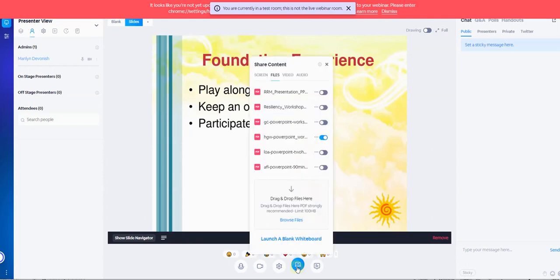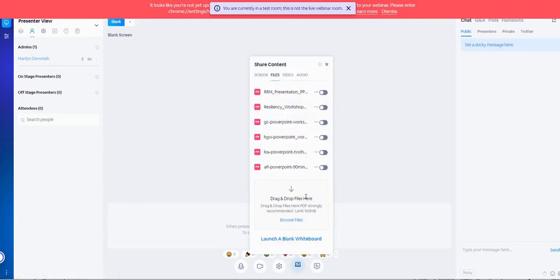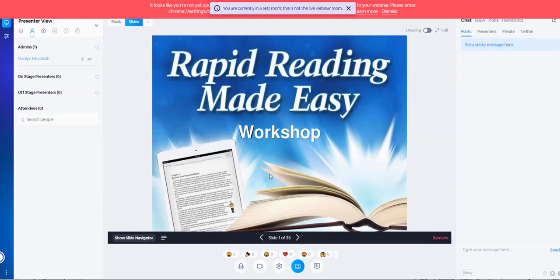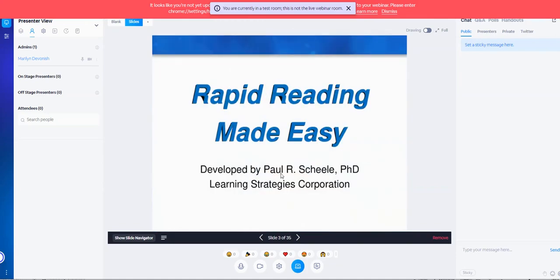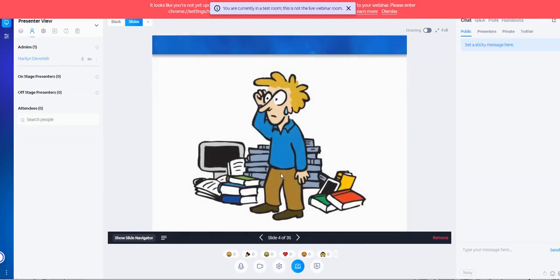And I think the final one we might just have a little tiny look at. Yes, it is, because there's one here that's based on the powerhouse that is photo reading. So that's Rapid Reading Made Easy. This is based on the premise of photo reading. So it's breaking it down, pulling out some of the kind of foundational pieces of photo reading, let me put it that way. So you're not getting into all of the detail with all of the 5 steps, but it's pulling out some of those steps you can do very easily on their own and bringing them all into fruition.